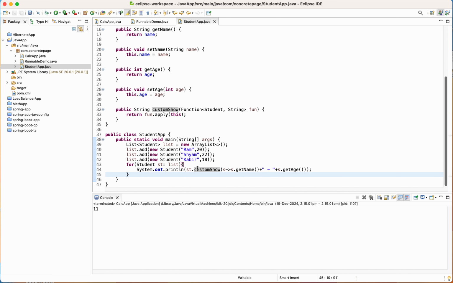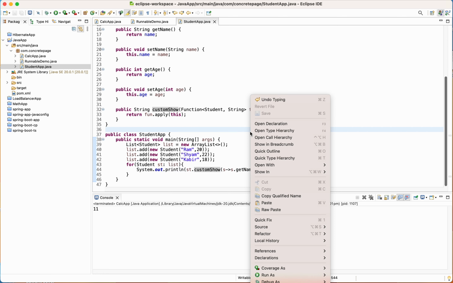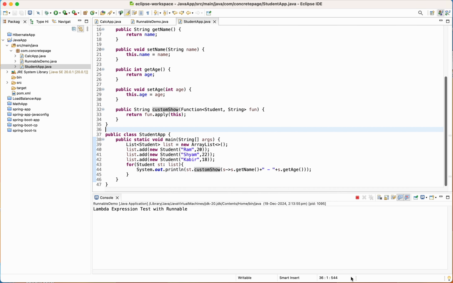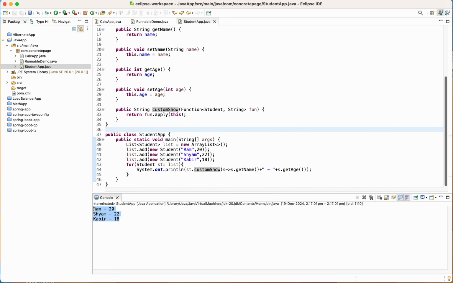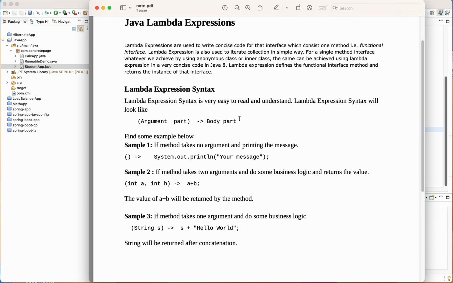Look here. I am calling customShow and passing our lambda expression here. Let's see the output. This is printing. In this way we can use our lambda expression. This was the syntax. Okay, thank you.